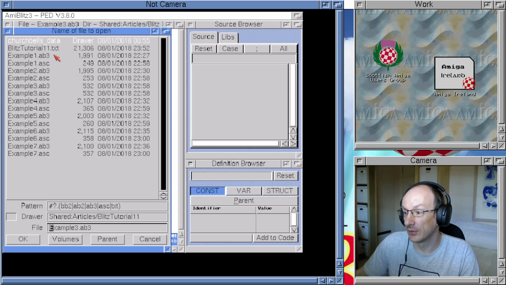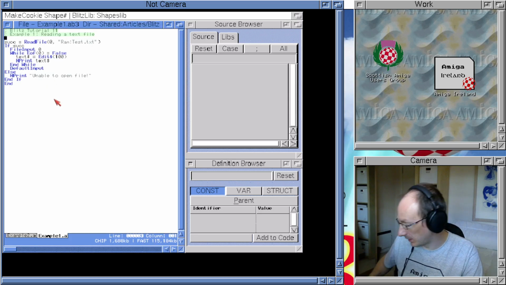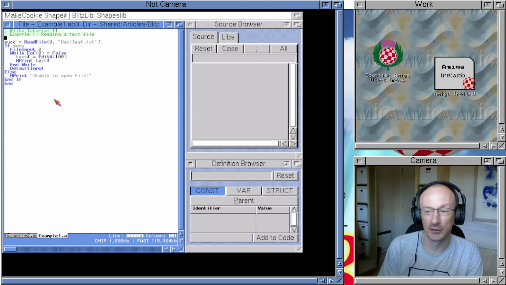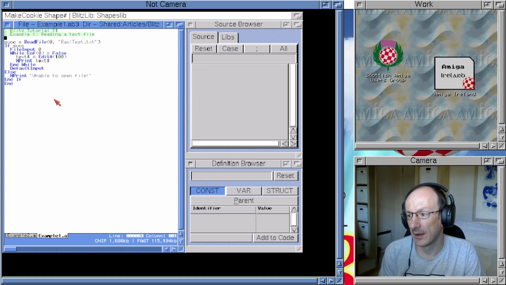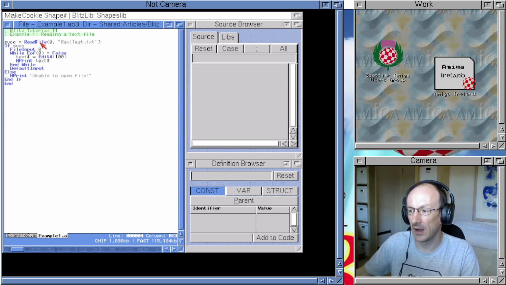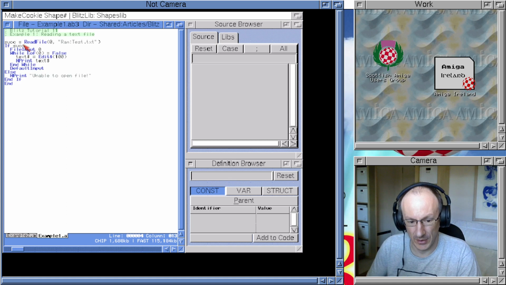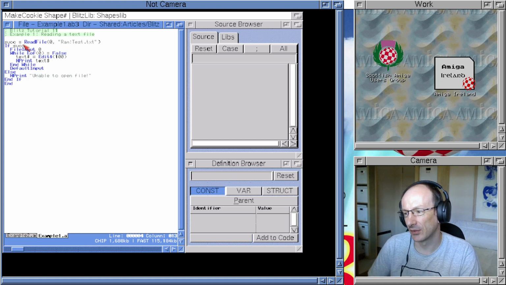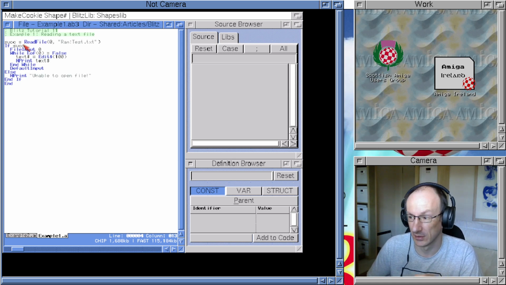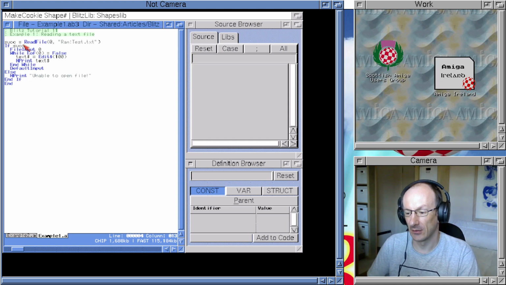So I'll do some file access for this, because for most games you probably are going to want to deal with files in one way or another. So this is just a very, very simple thing for reading a text file. You've got a read file function, and you always have to check whether a file has been opened or not. Like the window command and the screen command, you should check to make sure your screen exists before you start drawing to it, because if it doesn't exist, you're going to draw all over RAM you shouldn't be touching. So yeah, it's always good to check.